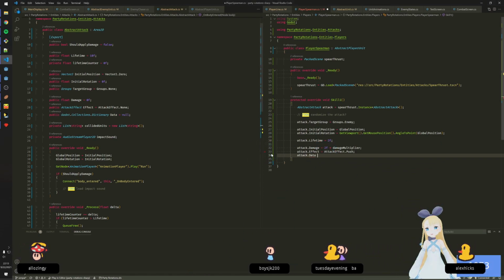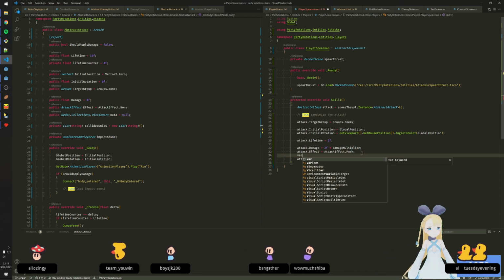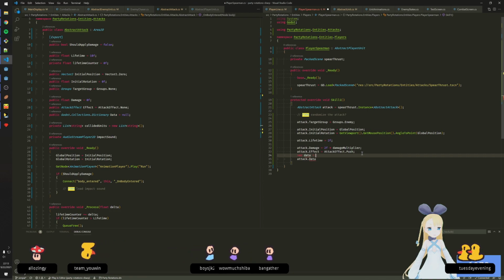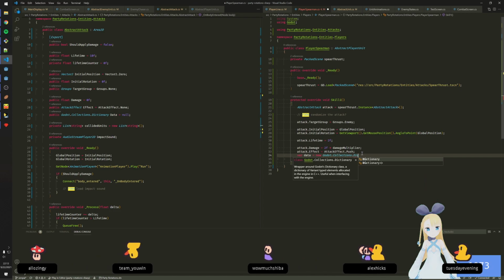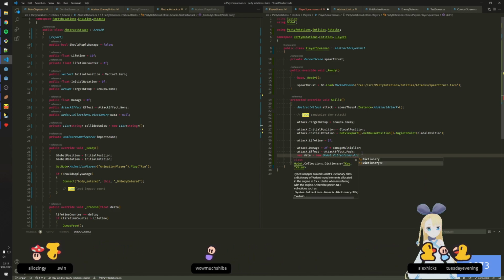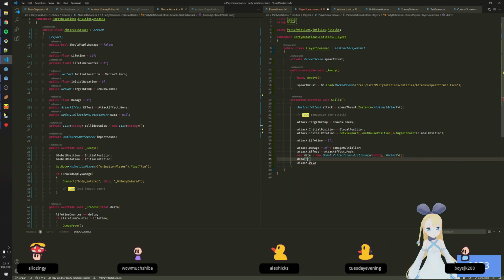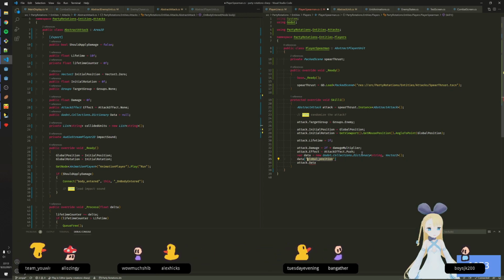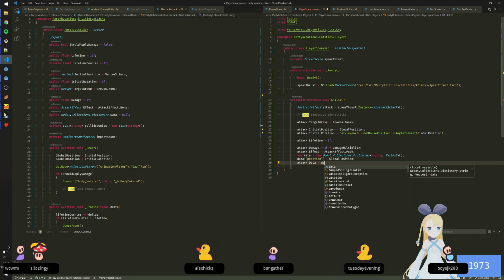Okay, so now I need to figure out a way to do this in C#. We'll call this data, and this will be equal to a new Godot collections dictionary, a dictionary of a string to a Vector2. Then we'll set data position, or I guess it's just position, equal to global position. And then data is equal to data.